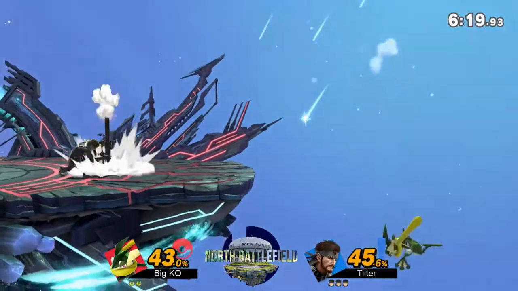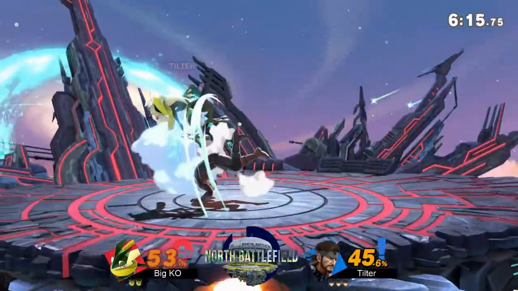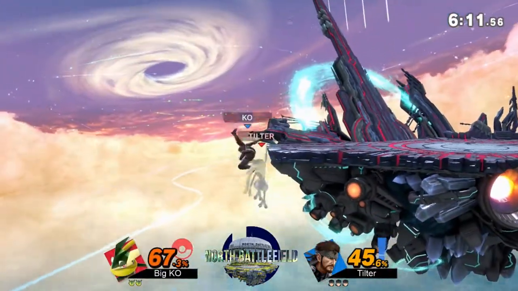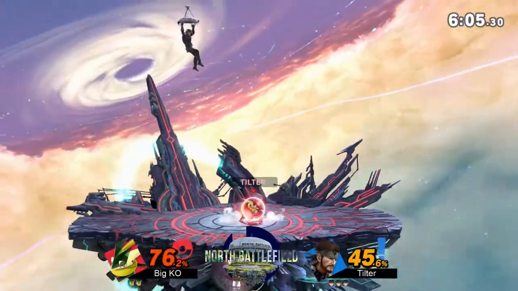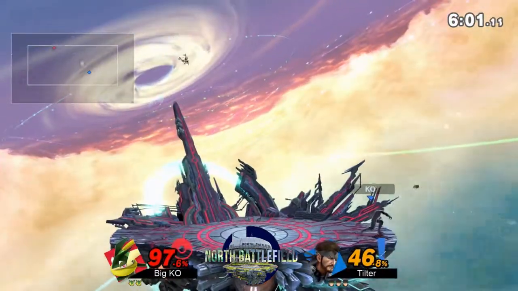But Tilter only needs one hit to get things started. Watch out for the F smash. Oh, there we go. Just gotta be very careful because he got C4 on him. Oh, and there's the second stock.